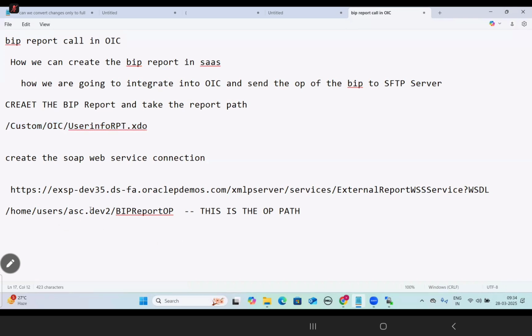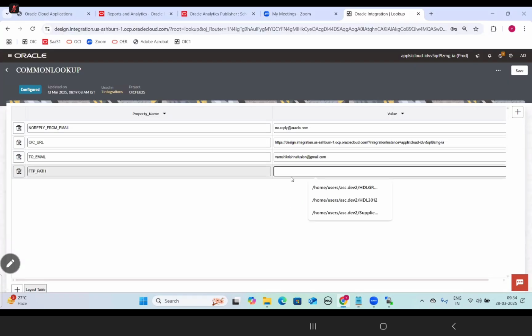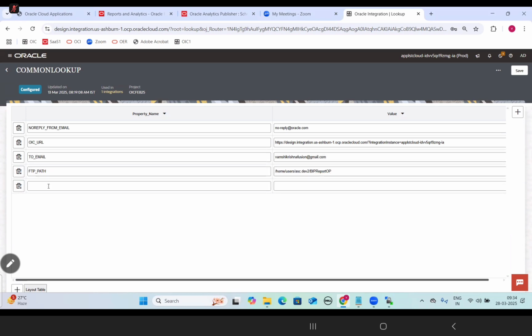So this is the FTP path. These names, guys, the client will tell you, where to send the output file. Accordingly, you need to create in the lookup. BIP path.